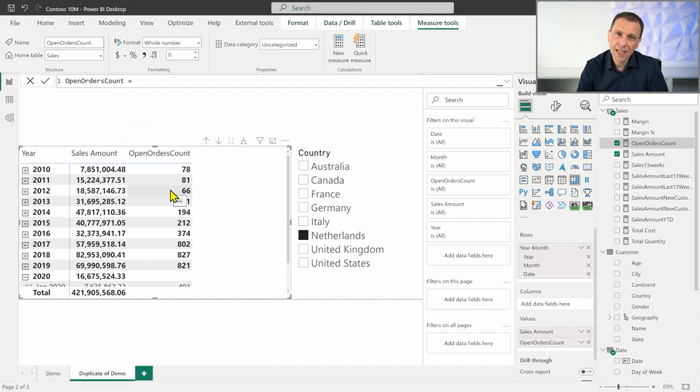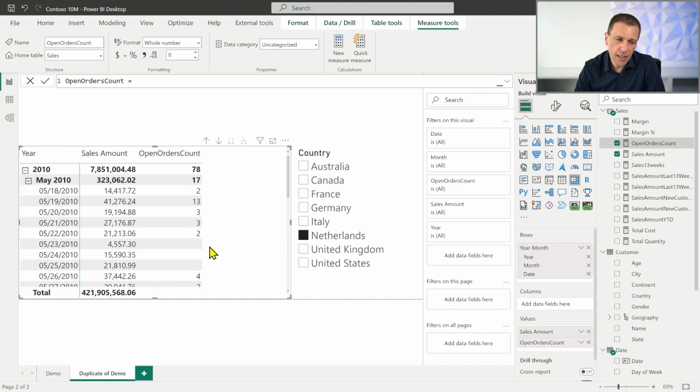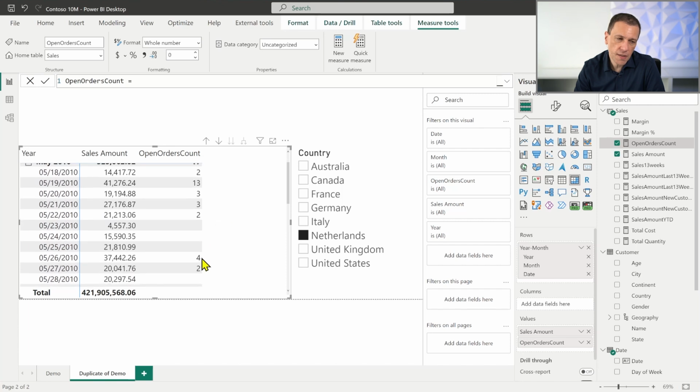The problem of this approach is that it is only counting the number of orders that are open at the end of the period, but these are orders that have been generated in that period. Now for the year, probably it makes sense because in the model we have, I think the delivery date has an average between 5 or 10 days. So we don't have any order that crosses 2 years. But if I drill down at the day level, this is quite interesting, because you see that at the level of a single day, we have 0 open orders, which is impossible because all the orders have at least 1 day of delivery date.